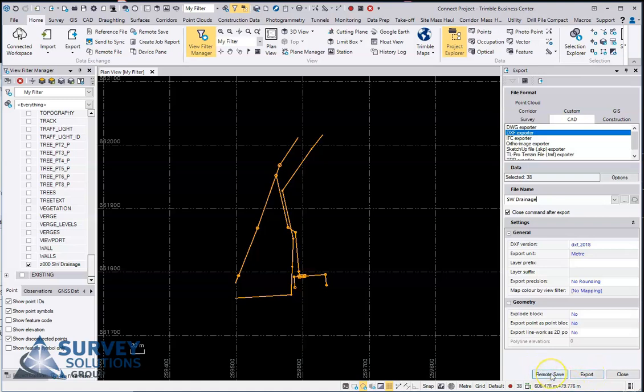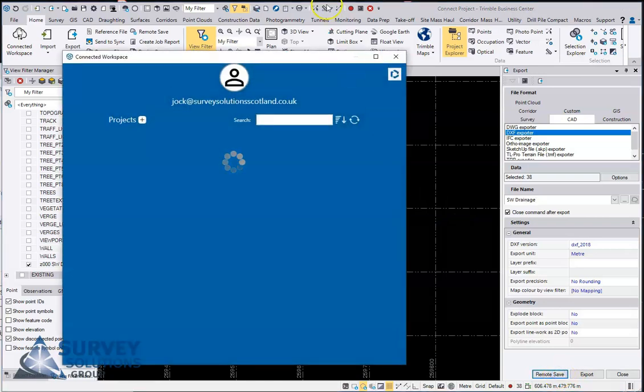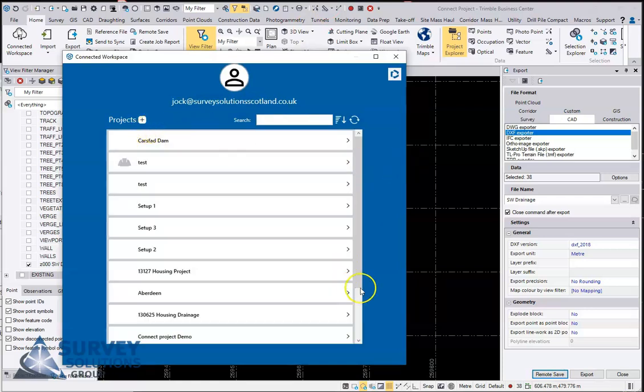Instead of going the usual approach of exporting and then dealing with a locally exported file, I'm just going to use a remote save. And the remote save uses the Trimble Connect. So to access Trimble Connect, you need to sign in with your Trimble ID, and I've signed in up here. And I have to do that on the controller if I'm in the field, and I have to do it on TBC if I'm in the office. So if I'm in the office, I just go remote save. And it opens up my Connect workspace, and I can see the different projects I've got here.